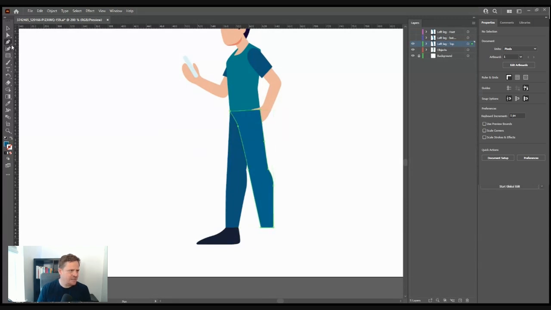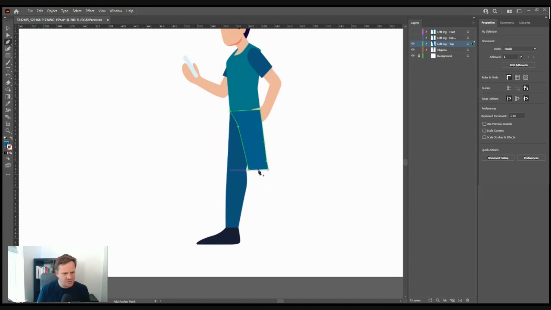Then I'm going to get my pen tool, and then I can remove these. You can see now I've got a little line where the pen tool is. There's two ways of doing this. I can just press them there and it will delete them. The other way is if I have the select tool here, I can select them individually, and then you see it leaves a gap just here. So if I go to the pen tool, I can just link them back up there.